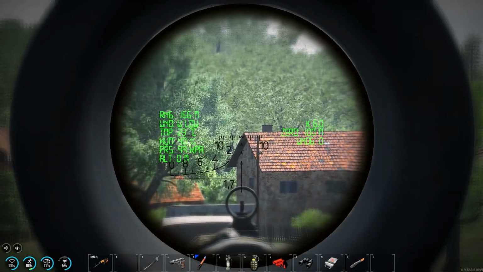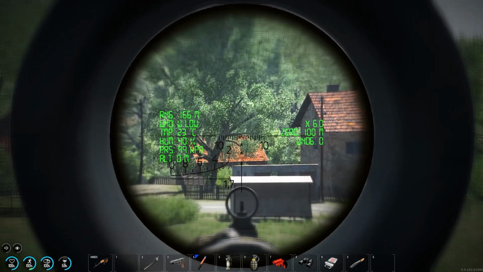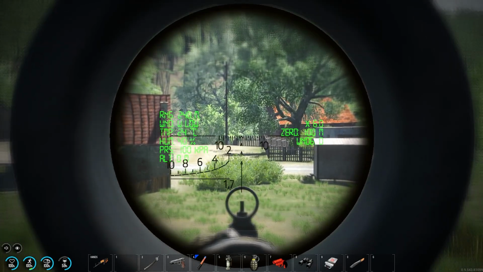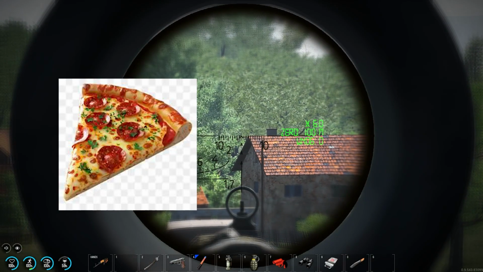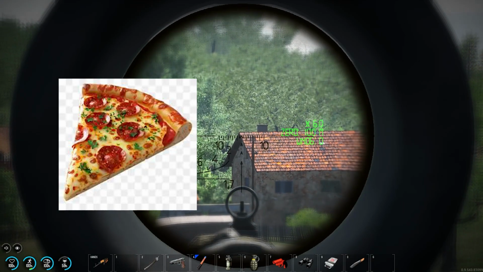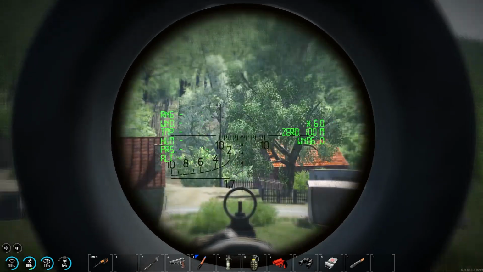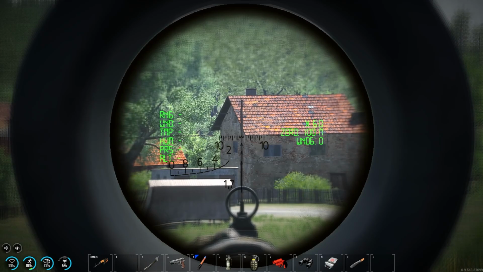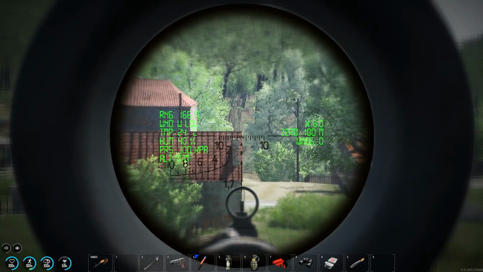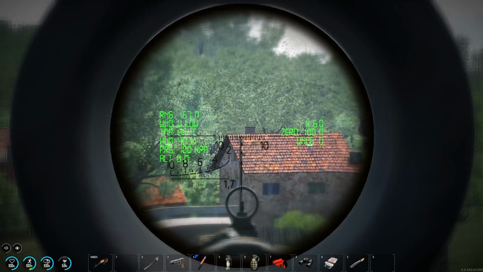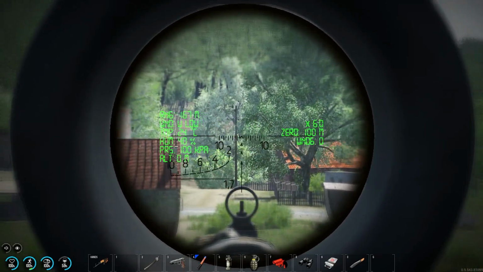We can do the same thing from here to here. We can do the same thing from here to this building. This is something a sniper would absolutely do. It's all about that pizza wedge, right? So we're creating a wedge from here to here. If we measure that value, and that value, we can calculate the bullet drop of everything in between.